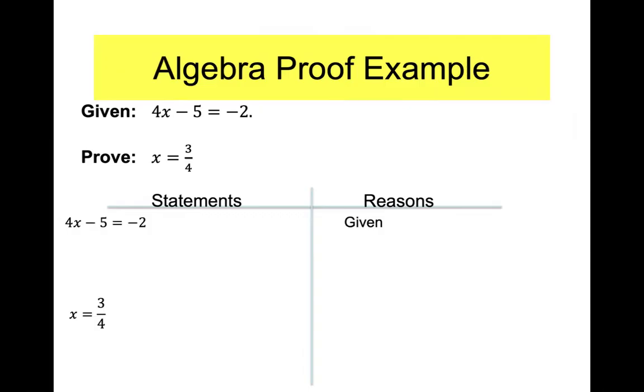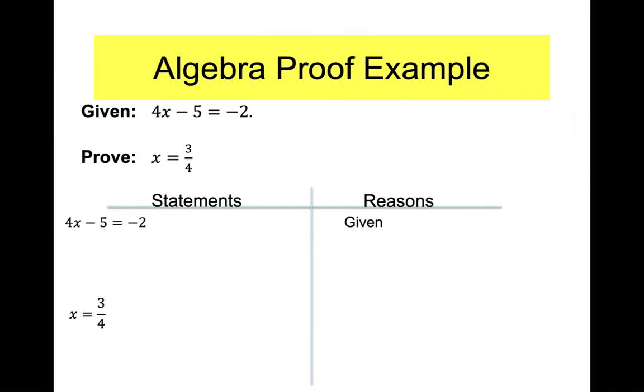You won't know how many statements you need to do. The reason why I always put the prove part there is so that we can at least visually see where we're going to. It's kind of like you're keeping the finish line in sight, so to speak. Would I encourage you to do it just like this? Yes, but I would put that x is equal to 3/4 literally at the bottom of your two-column proof so that you have enough space because you might not know how much space you need.